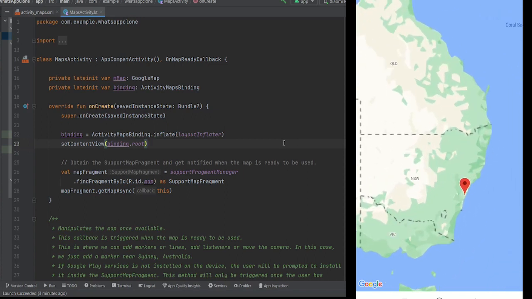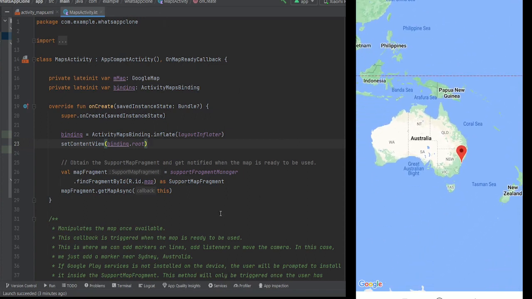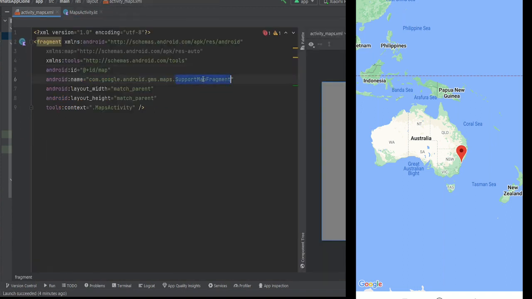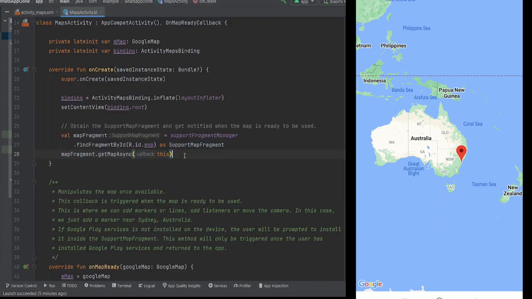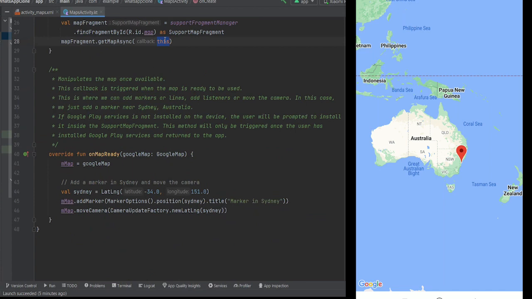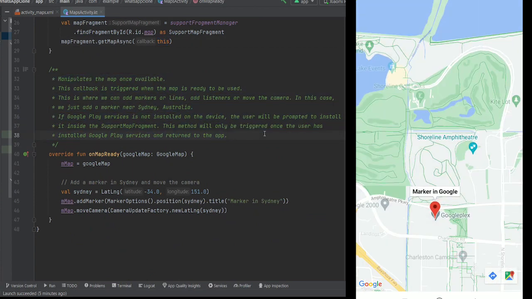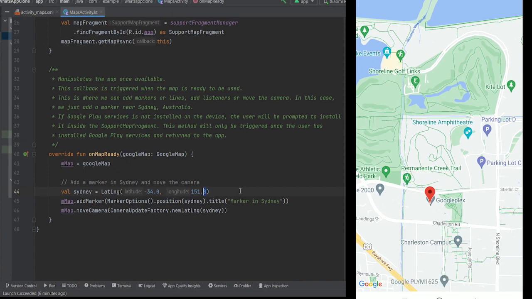Now let me break it down for you. We have a fragment, my friends, a fragment so powerful that it's like the Avengers of mapping. This fragment is a core support for a map fragment built by the genius minds at Google, and guess what? It's onMapReady, like ready to rumble. The moment the map is ready, the callback function springs into action like a superhero swooping in to save the day. We can add markers, draw lines, and do all sorts of nifty tricks with the camera. It's like a coding circus, my friends.